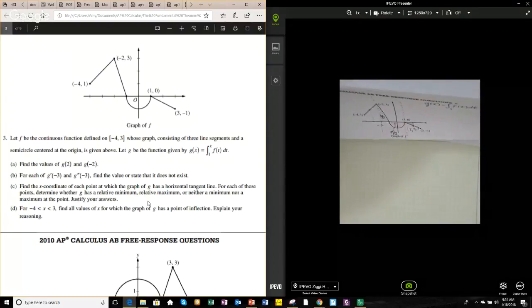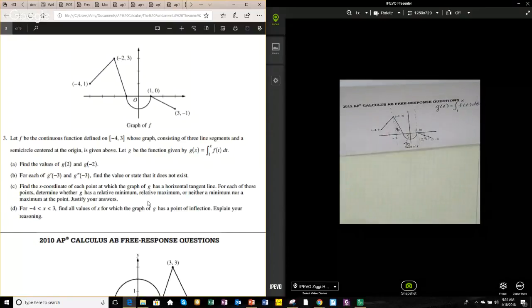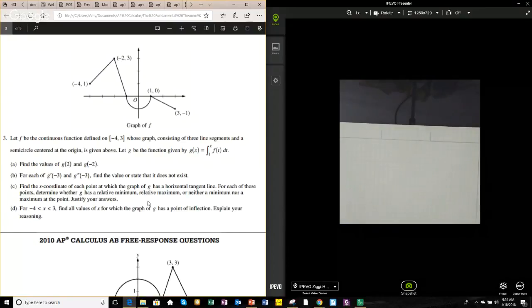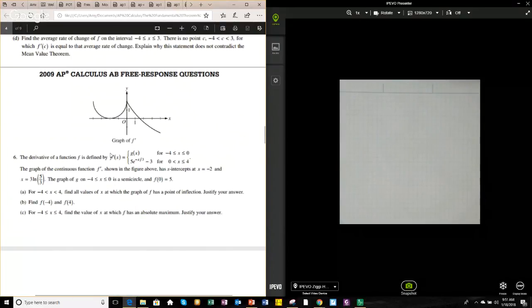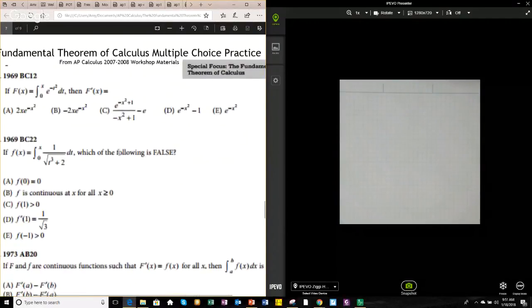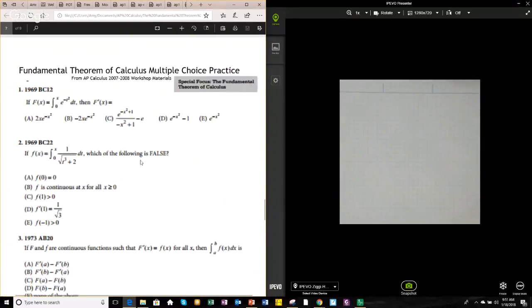All right. Now, I was going to do 2017, but I think I'm going to hold off on 2017. Let's do a couple of multiple choice so we can finish up for today. Moving right along in this packet, here is the multiple choice. All right, so let's do number 69.